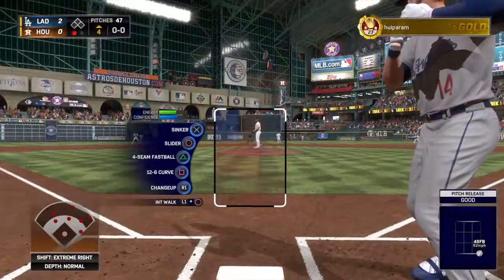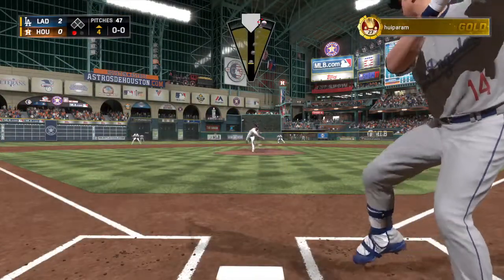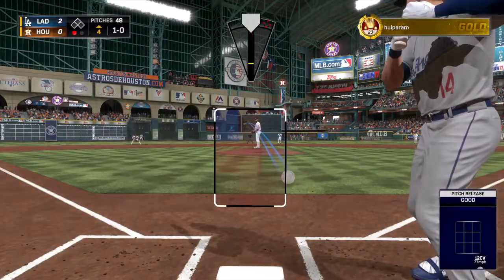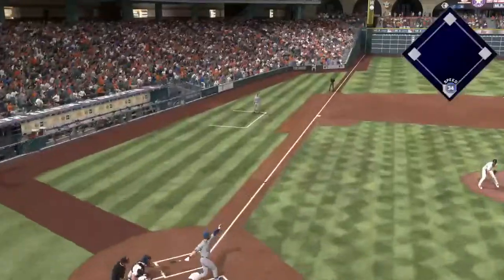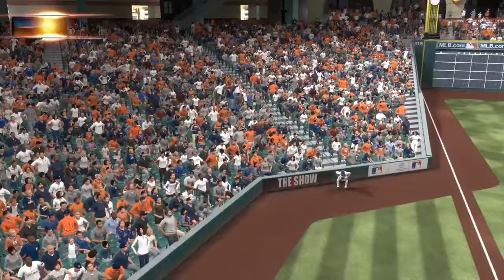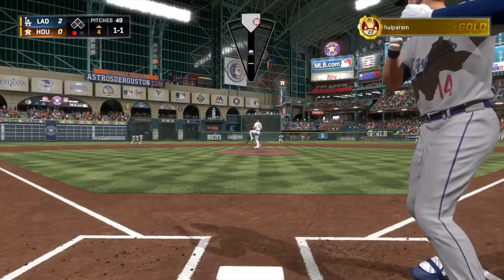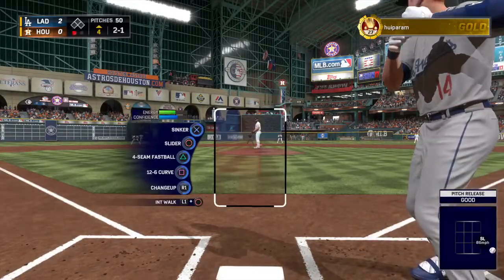1 gone. Here's Justin Smoak now. Comes into this at bat 0 for 1 in the ball game. And this one's nowhere close as that bounces to the plate for ball 1. And this is going to find the crowd down the left field line. It's a ball and a strike. No offer on that one. 2 balls and a strike.